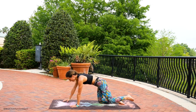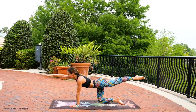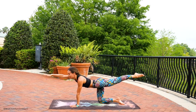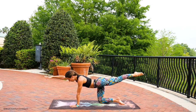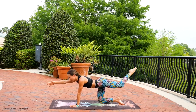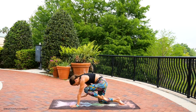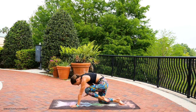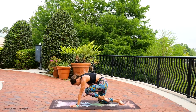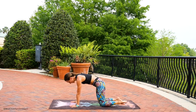Reach the left arm up and right leg back. Long extended arms and legs, no weak arms and legs, 90 degrees above the floor. Draw the elbow and knee together. Let's take it back and we begin our next flow.